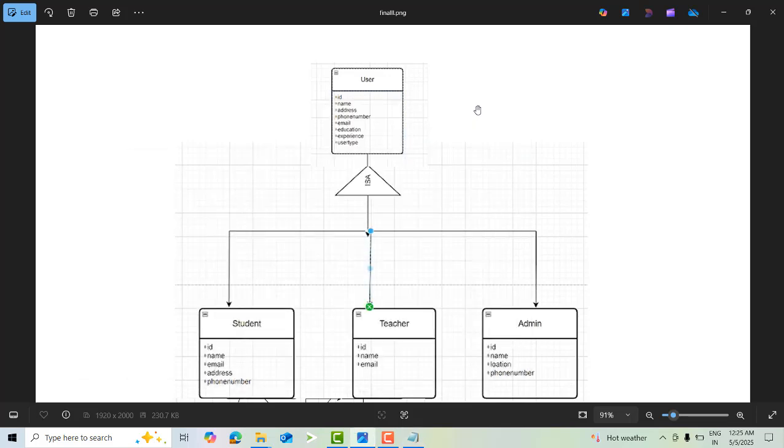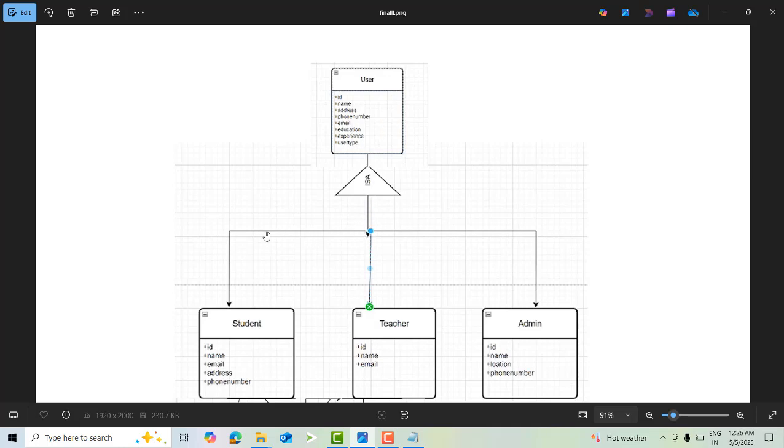In this video I'm going to teach how to implement user roles in a professional way. Here you can see we create a table called user. You have to implement the is-a relationship.